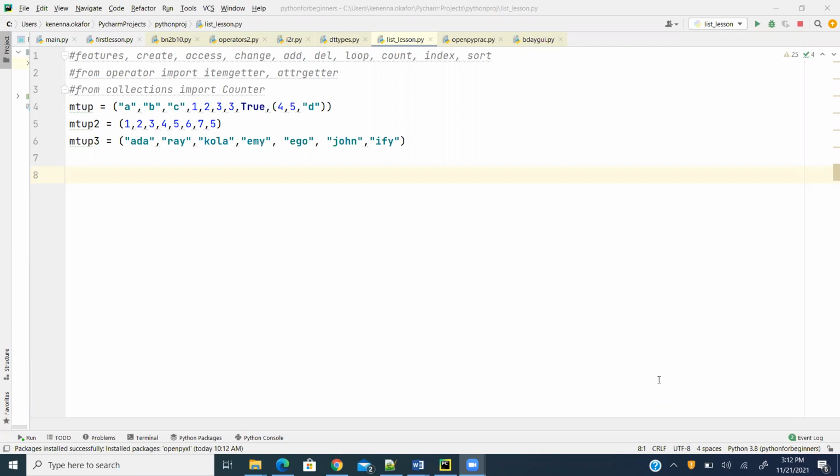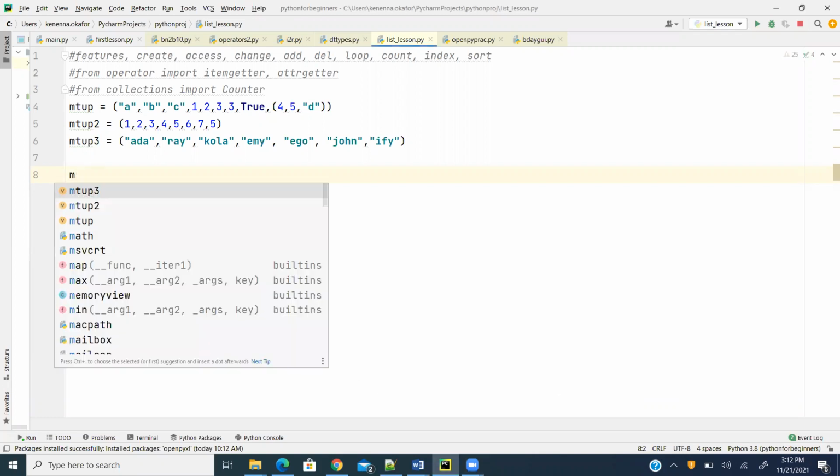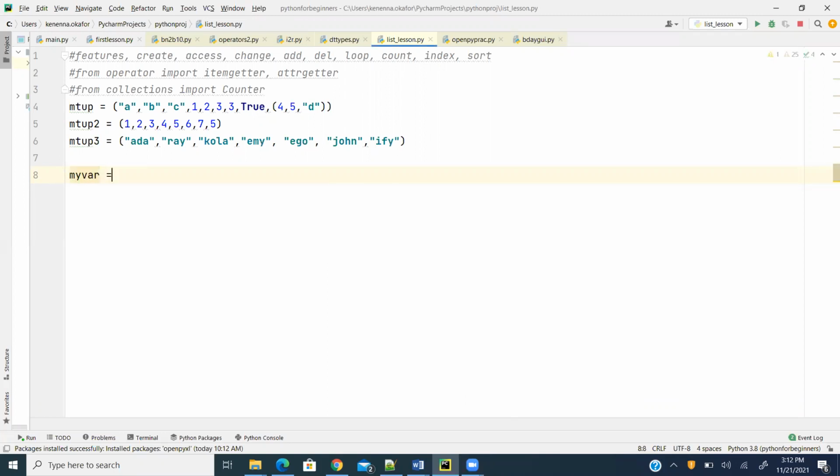Unlike a typical variable that will just hold a value, something like my var, my variable, which I would give a value of 5. So this is the typical variable, right? But what if I wanted this same variable to hold a collection of data instead of a single piece of data? I can use a tuple.